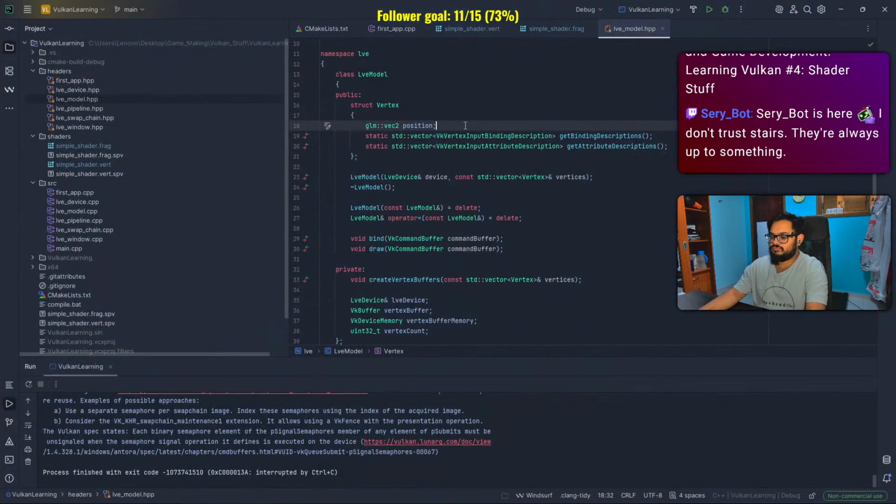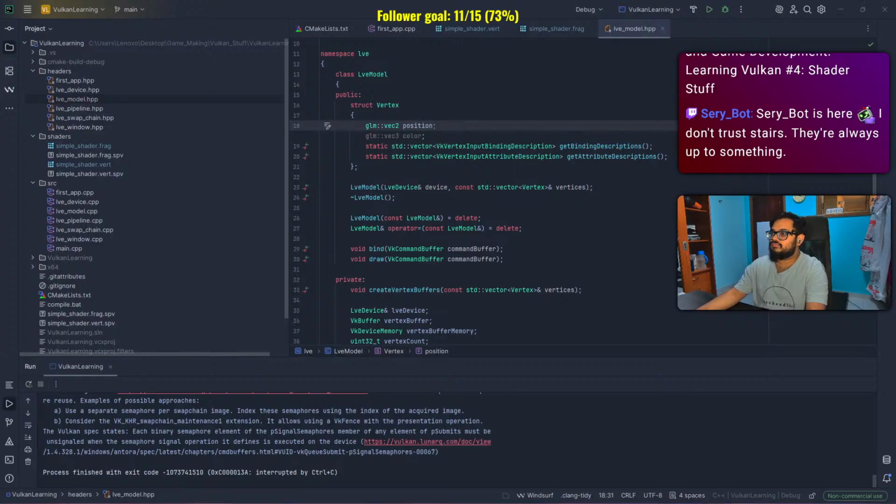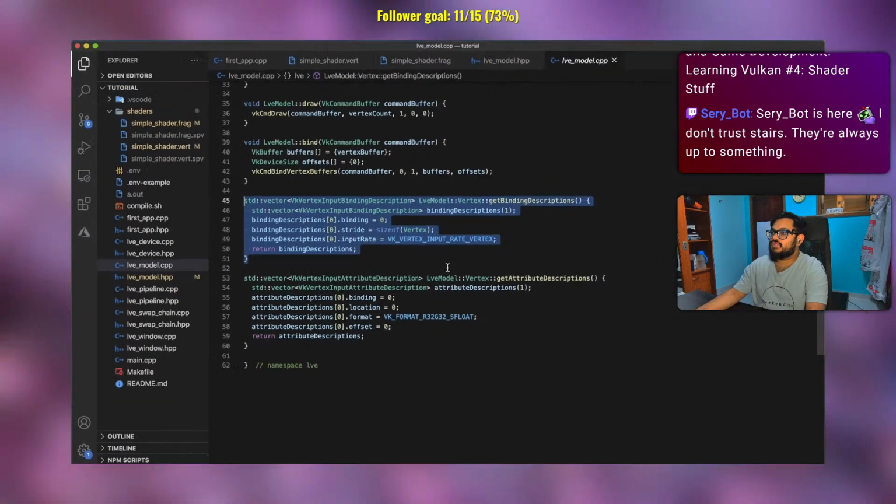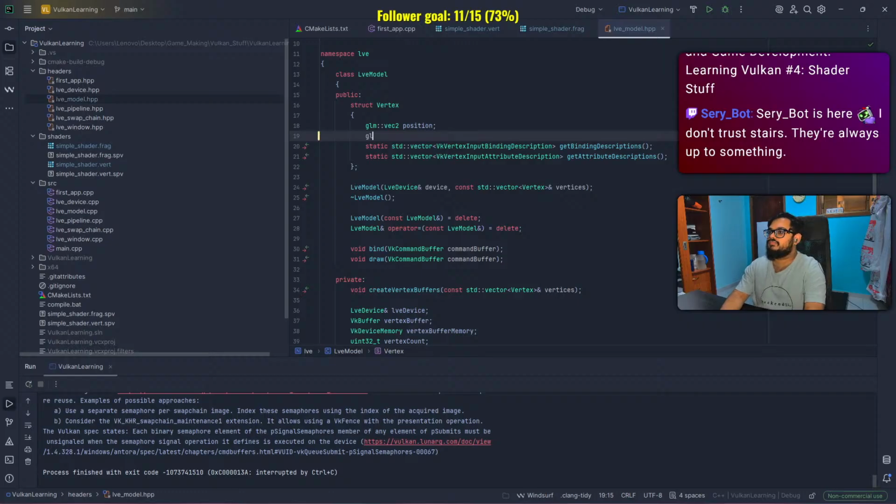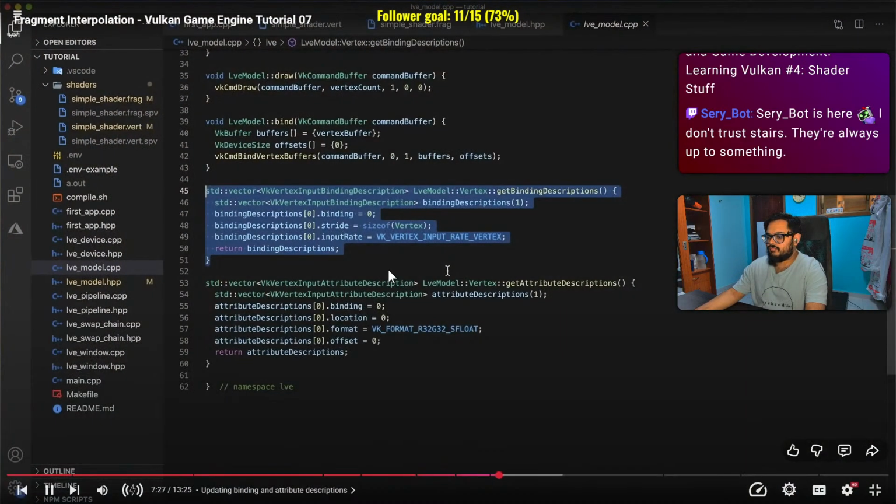Now in the implementation, let's say glm vec3 color. Operator on vertex, the stride will already be adjusted to account for the additional color attribute. But we do have an additional attribute now, so we will need to update the getAttributeDescriptions function. First, update the attribute descriptions vector to have two elements.